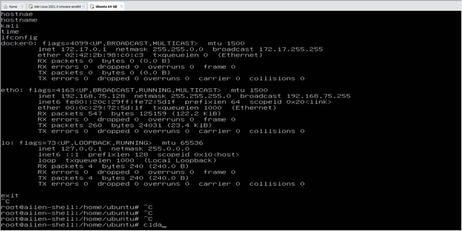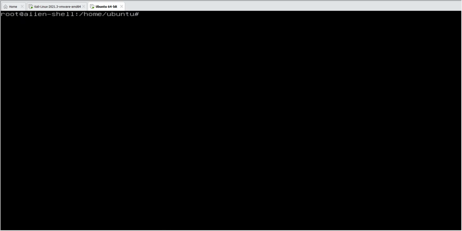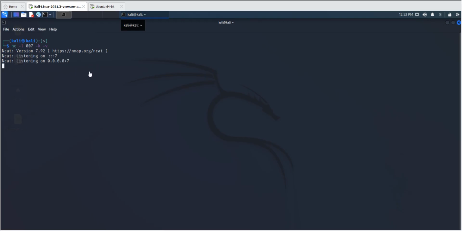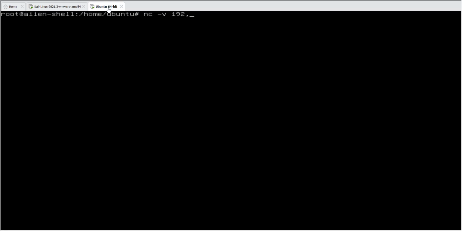I already know my operating system's IP address, so I have to type dash v first because I want to see the verbose output. I will share what my IP address is. I already know this server is 192.168.75.128.